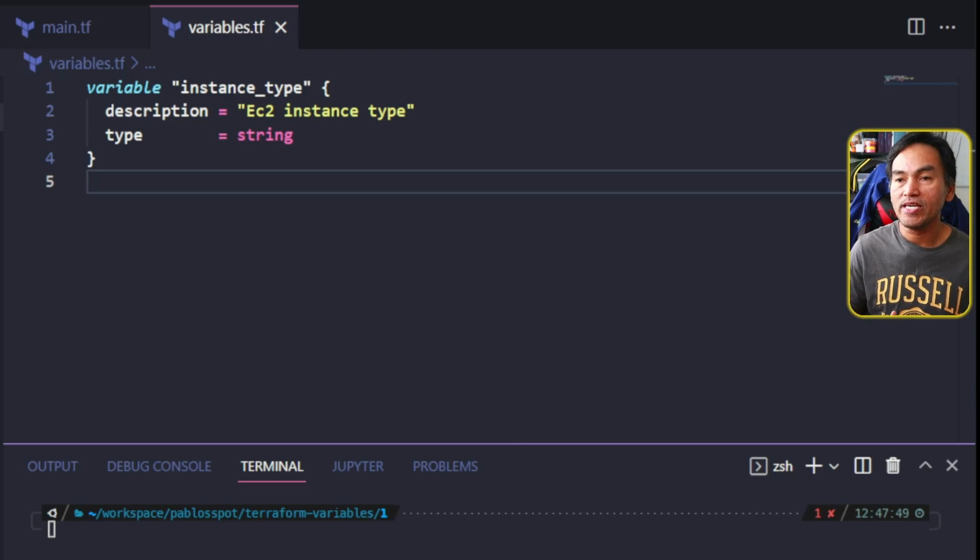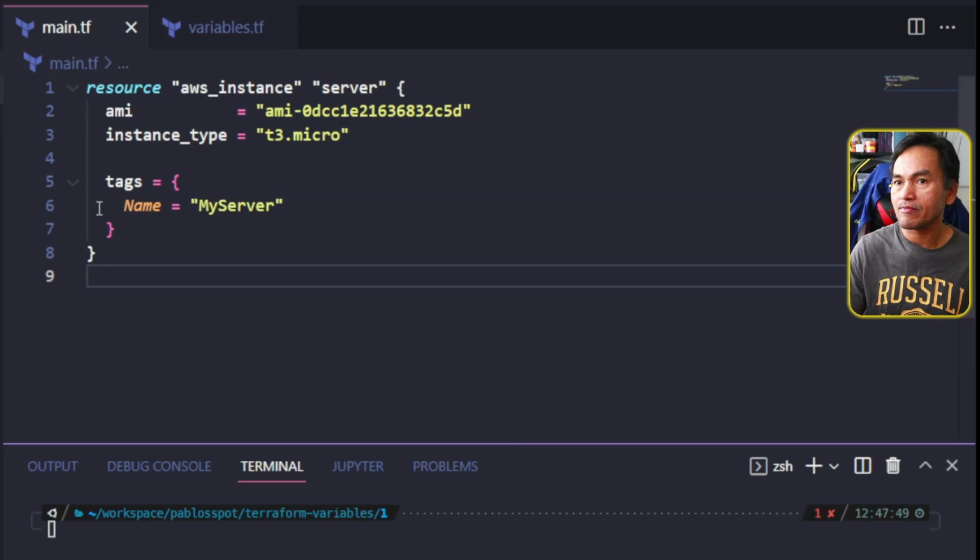And what I can do next is go back to my main.tf and change the hard-coded value to reference the variable that I just created.